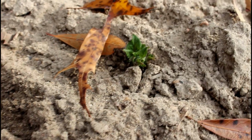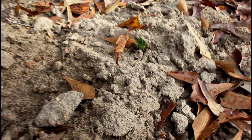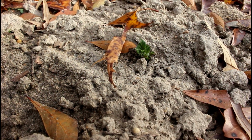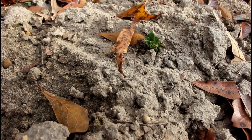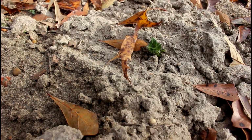Chopped all the potatoes off, but they're already coming back out, so we have to watch for a freeze all up and down the row. They're starting to come back out, and so we'll just keep an eye on the potatoes and see if we need to chop them off again. And we're just experimenting to see if this is going to work and if we can grow Irish potatoes in the fall.